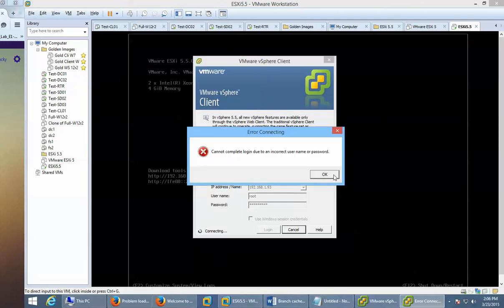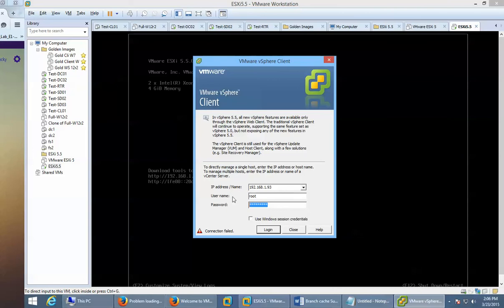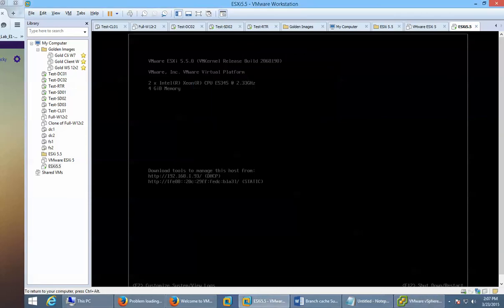Okay, cannot complete, incorrect username and password. All right, I had reset the thing so that it would be root, I believe.